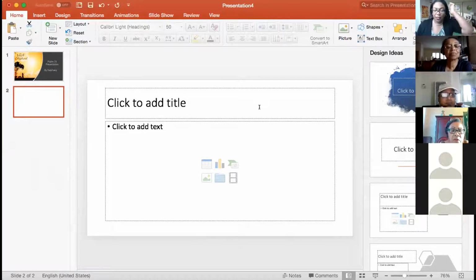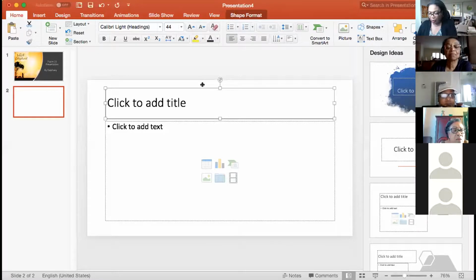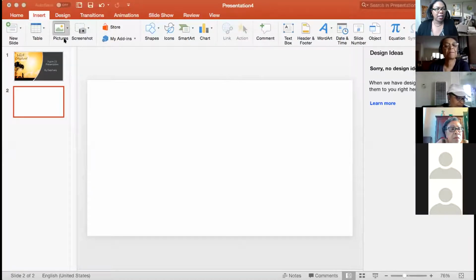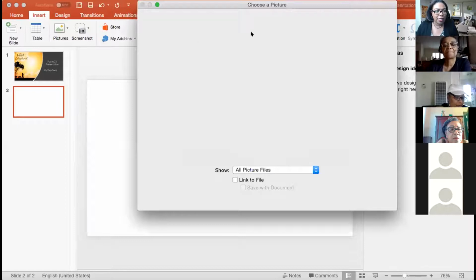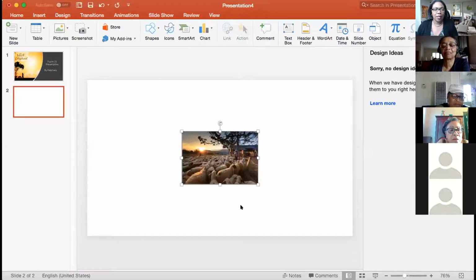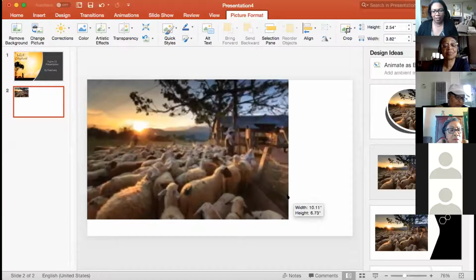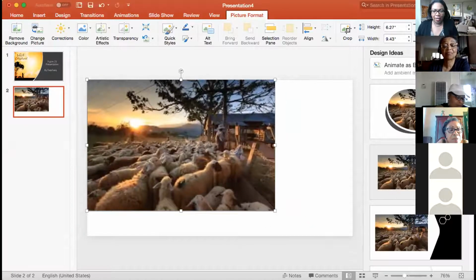Now, here's the benefit of doing it blank, because the first part we're going to do is, the Lord is my shepherd, I shall not want. So that deals with shepherd. I have a picture already selected that I will use for shepherd. Do you guys still see the PowerPoint slide? Yes, the blank. Yes. So I'm going to insert from here, and I'm going to select shepherd for verse number 1. Insert. So now we have this nice picture of a shepherd with the sheep.